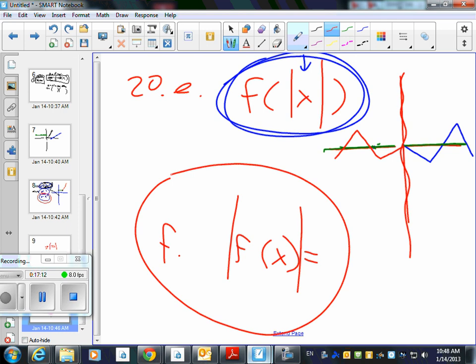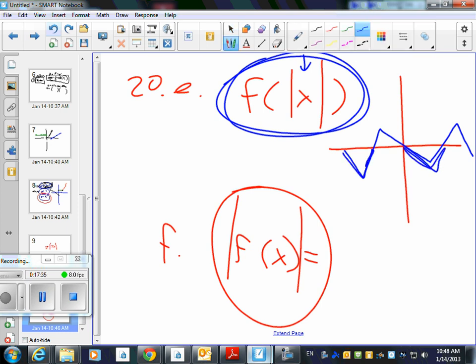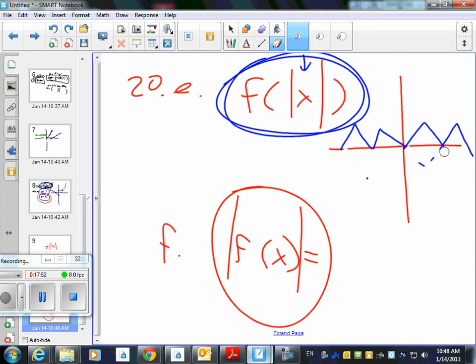How about the ones like this? They take all the y's, the f of x is like y, they take all the y values and wipe them out. So I'm going to go back, find out what this looked like before I did that. There we go. Now all the y values being absolute valued means I take out all the stuff that's down here, the stuff that's underneath the line. That's where y is negative. And that stuff's going to get positivized. So I'm going to reflect it back up like this, up like that, and then surgically erase this part of it. That's how those come.